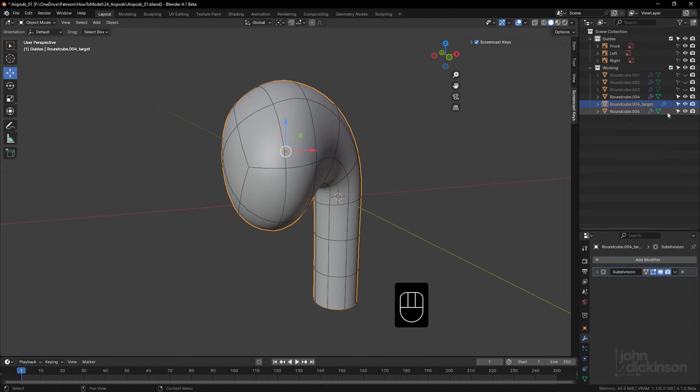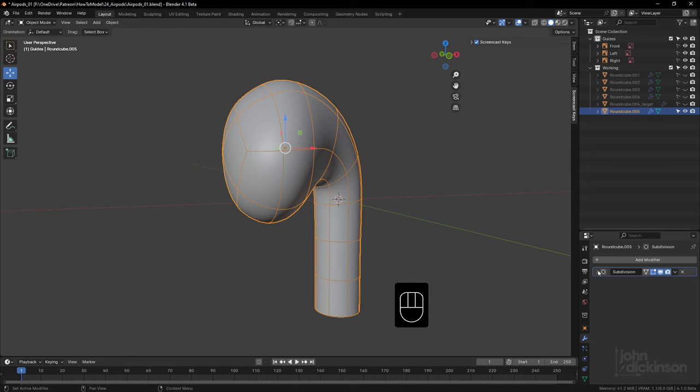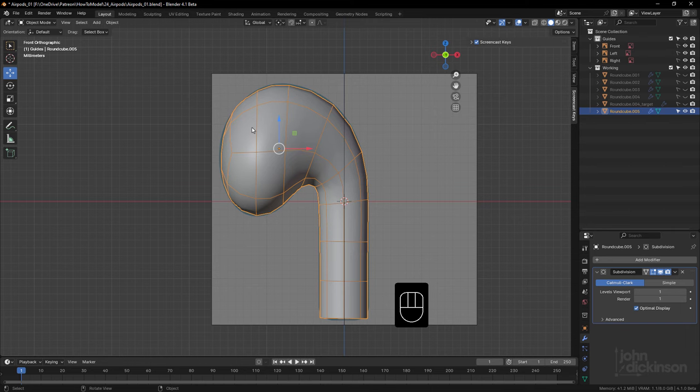And we'll just hide the 004 and the target. And this one actually can be 005. So this will be our working. And for our subdivision surface, now we are going to go back to 1 and 1, because we only want to lock in as much detail as we need. So we'll lock in that by clicking apply.